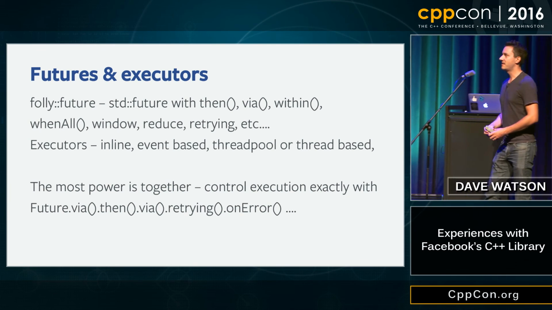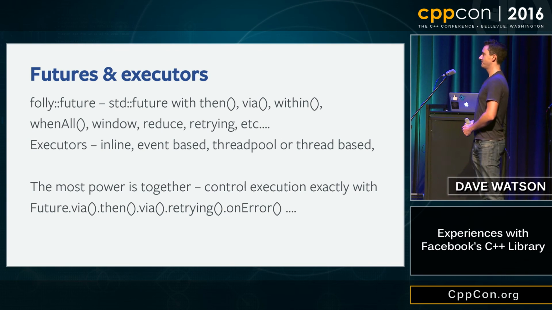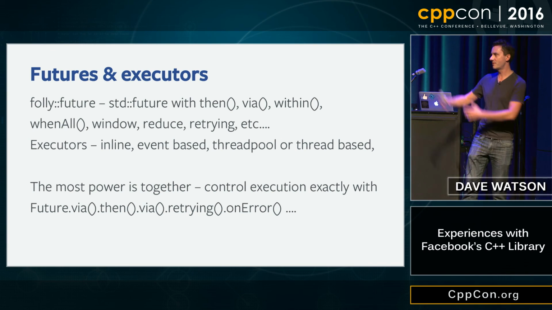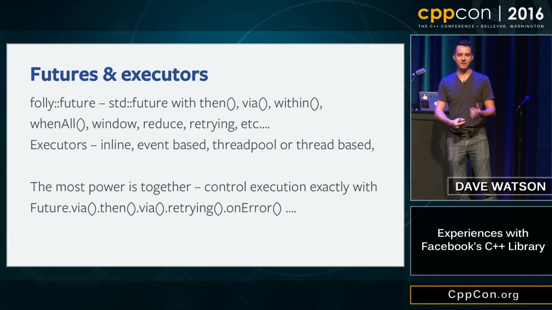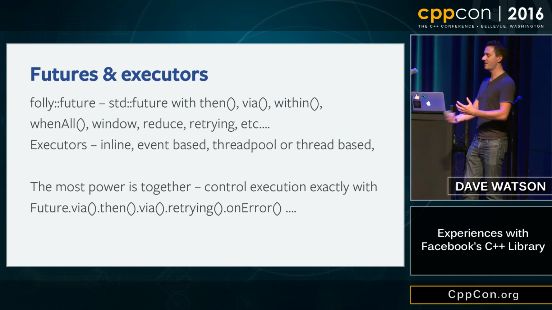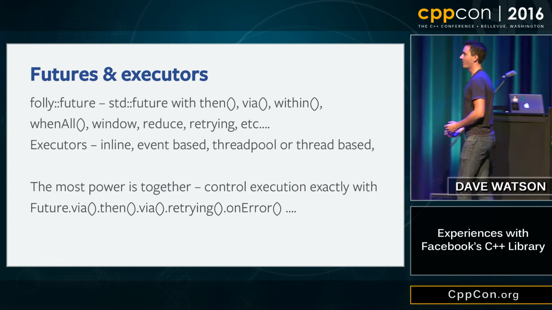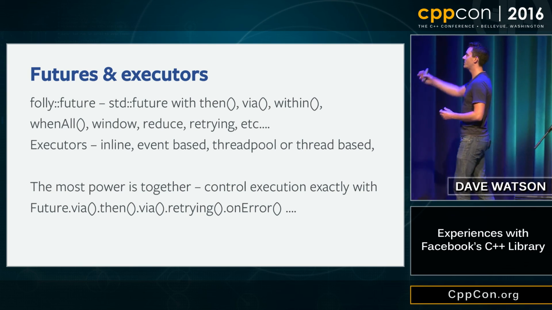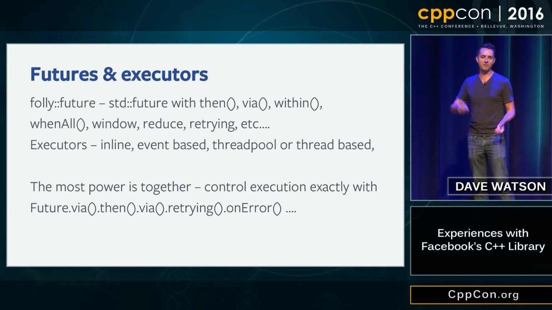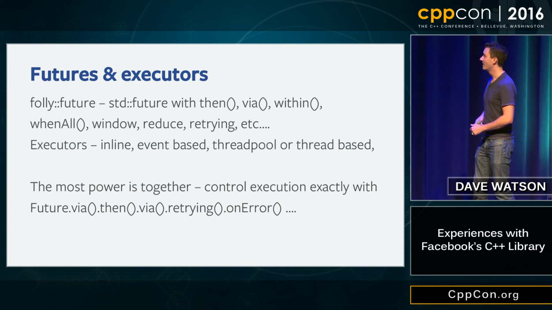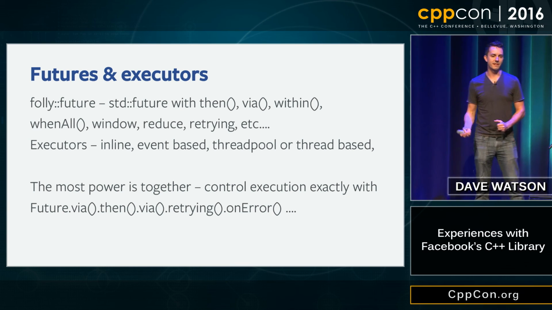And what this means is that we have these executors. There's been a lot of talk about them too. They do some work, you know, in a thread pool or something else. Like how do you use them together with futures? Really, this is the entire power of futures in my eyes. Like if you just have futures and you want to chain things together, you could use callbacks and it wouldn't be that much different. But executors really take it to the next level.